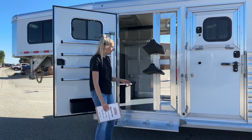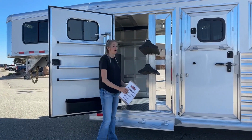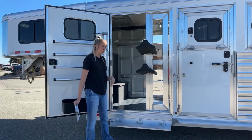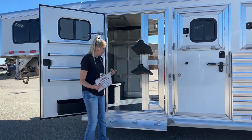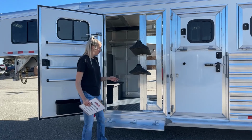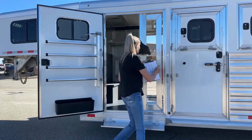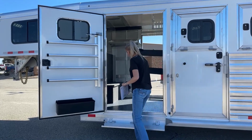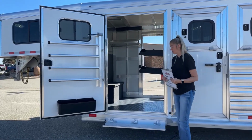So again, 2 saddle racks on this side, can always add more. We try and keep these here in stock so that we could come out here and just throw one on for you. Doesn't always happen, but we'll try our best to do that. So again, gas shock on this one helps you pull it out, and then it will help you push it back in once you get it going. So it shuts really nice.